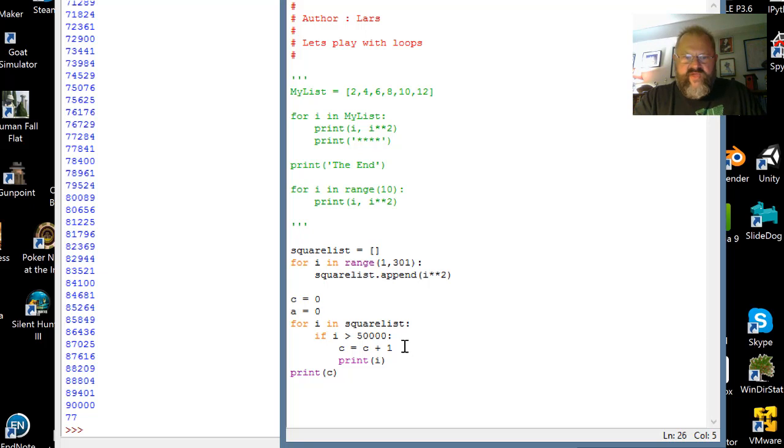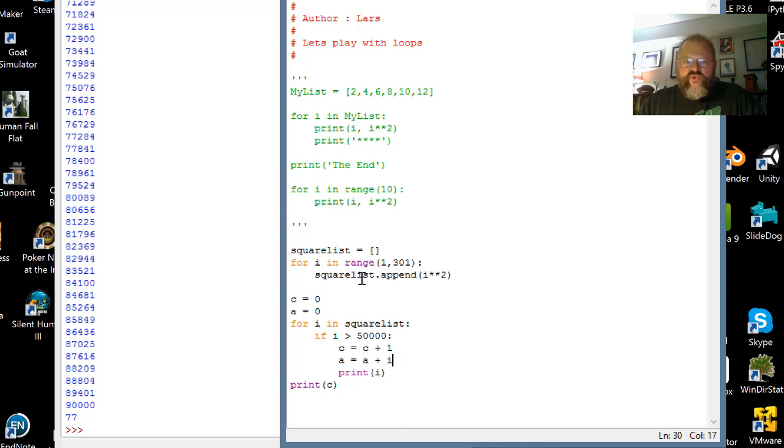I'm going to create a variable called A. And I'm going to come down here and say A equals A plus. Now, my counter clicked 1 because I want to know how many times I'm going through the loop. But if I want to accumulate, and that's what the A stands for, the values, then what do I want to add? I want to add the number itself. So I'm going to put an I there, okay?